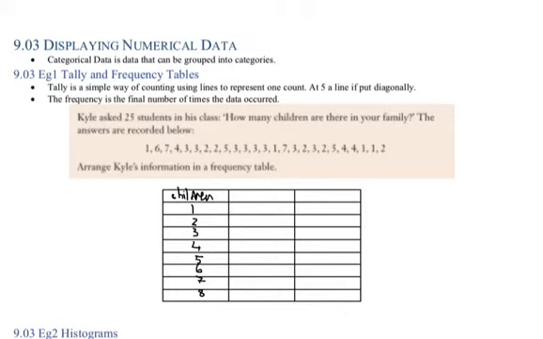Now we can see here there isn't any 8s. So what I can do is just go, okay, well that's where our data goes up to. Now, here's our tally. So we're just going to tally off as we go. So 1, 2, 3, 4. So that'll be 4 strokes. 2 would be 1, 2, 3, 4, 5.